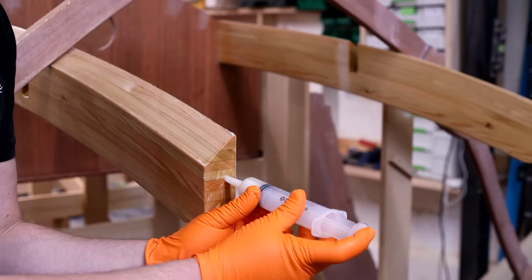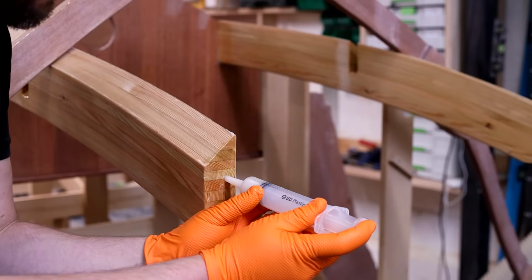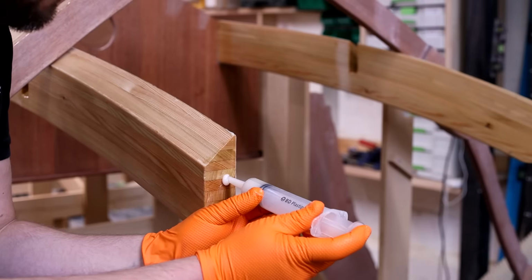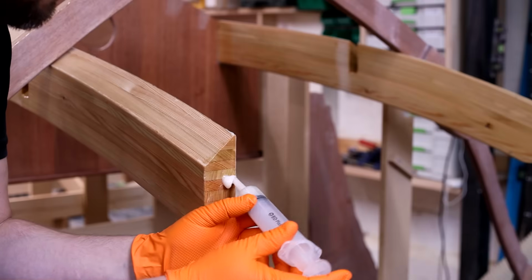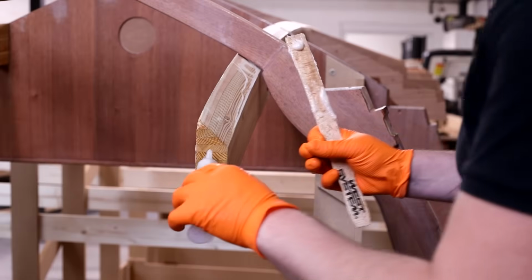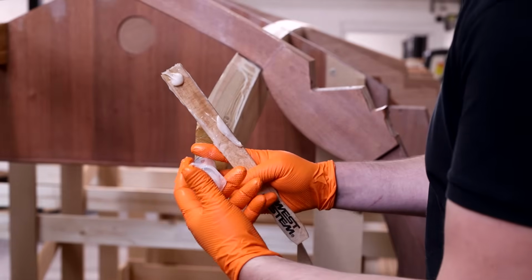And this allows me to inject epoxy into the hole and fill up the oversized parts around the outside of the screw, which is going to give massive protection against water ingress into this hole, but also an increased hold versus just screwing this into the timber.